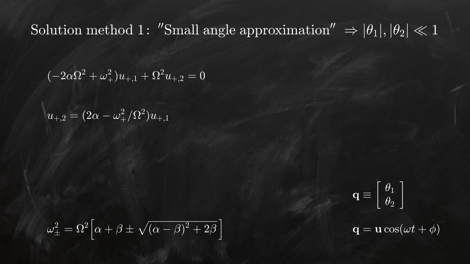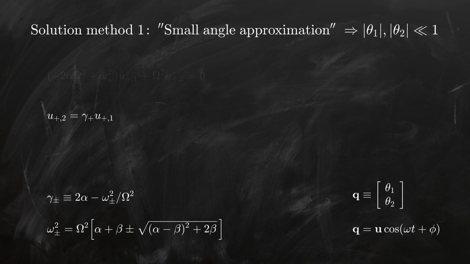I'm also going to introduce two more dimensionless constants, gamma plus and minus, just to tidy things up. These are the last ones, I promise. Anyway, we now have this proportionality relation between the components of u plus, which means that we have determined this eigenvector down to a constant. I will rename this constant c plus for simplicity's sake. We could repeat these exact steps for omega minus and u minus, but there is little point in going through that process, so I'll just write down the result.